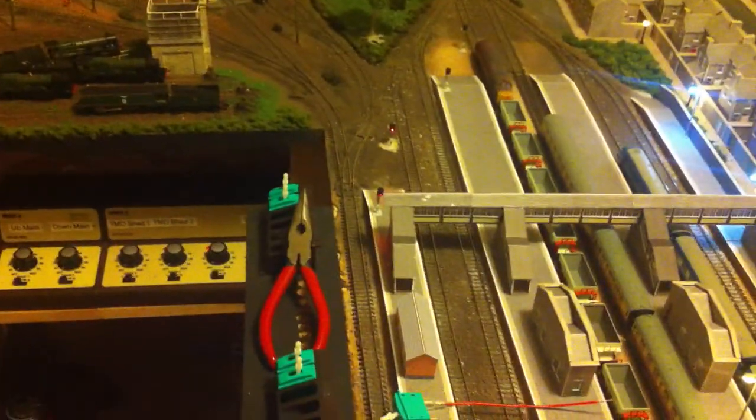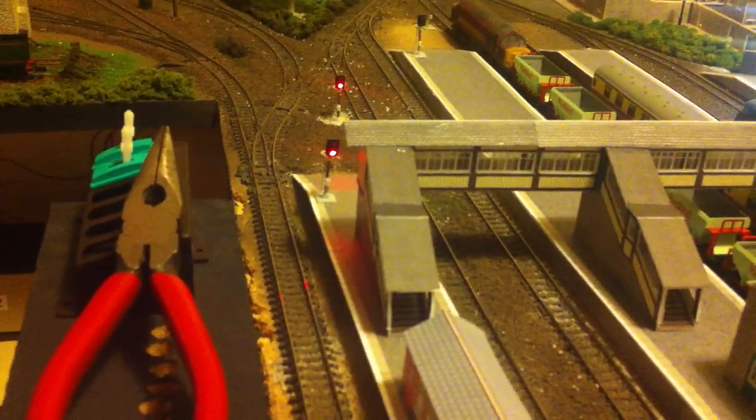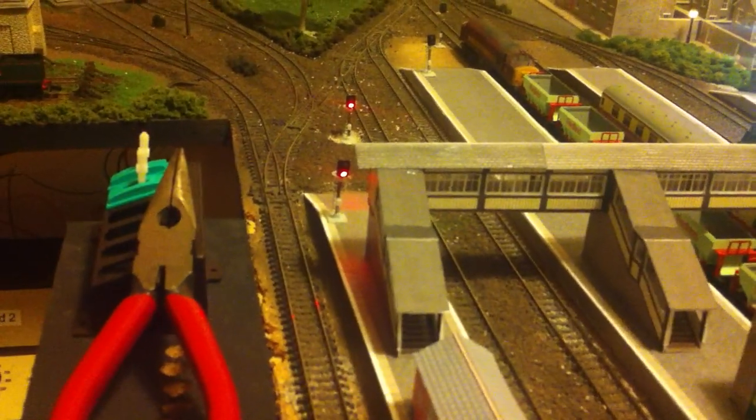Yeah. So there we go. I'll leave you with a shot of the two working ones. Oh, I've got to cut down the edge of that roof as well. That's overhanging quite a bit. Bye for now.